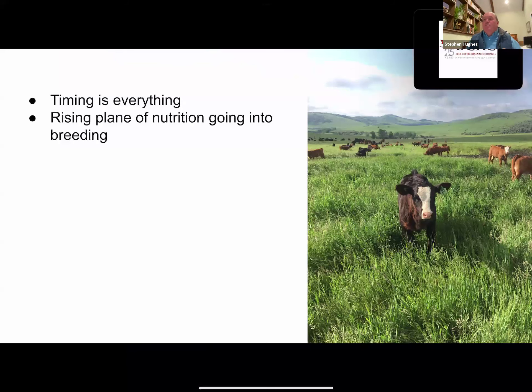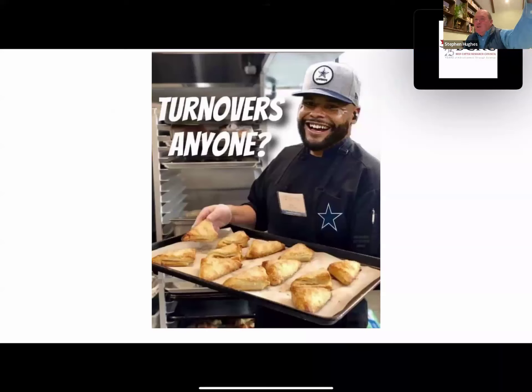Timing is everything. This is June — this is Canada. Grass has 90 days, really, to flourish — 60 days in reality on our native grass. We're using that flush to our advantage. When the cattle need the most nutrition — they're lactating, they're going into breeding — we're in a rising plane of nutrition. If you take those over-conditioned heifers and turn them out on grass, they're literally going to crash and burn — similar to a Dallas Cowboys playoff team, sorry. So we've got the heifers through the winter and now we're into July, getting to the point of why I'm even on this webinar.